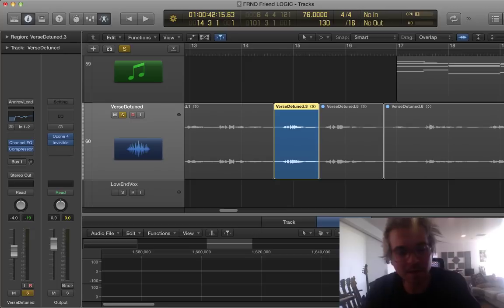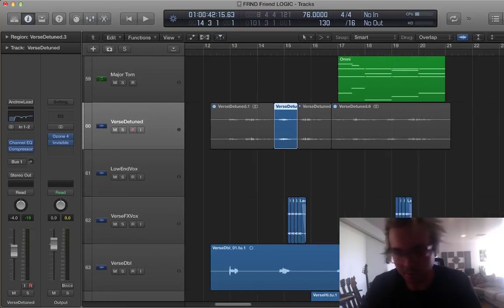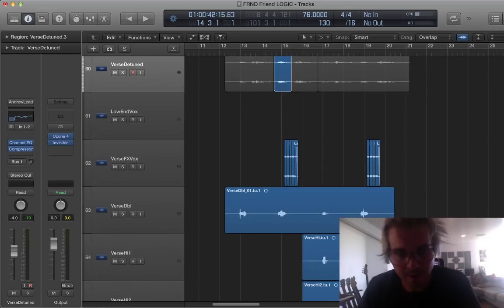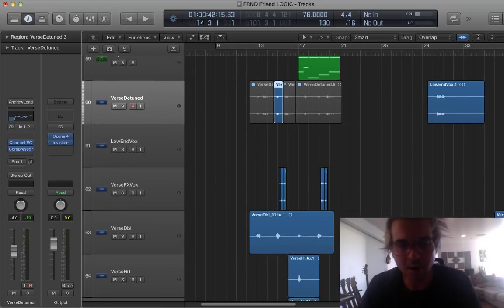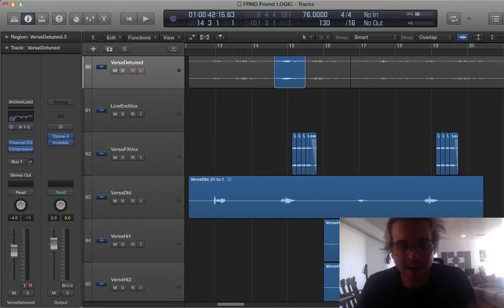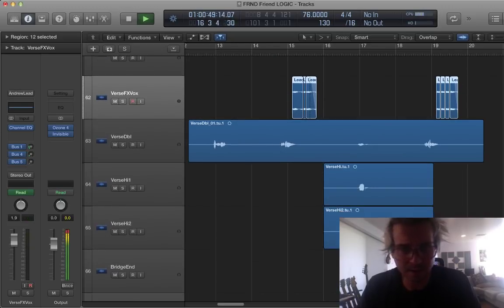I use a combination of that and Soundtoys Little AlterBoy, which I feel like most people use. I'll show you some other parts where I messed with that a little more in the drop. And then I pretty much just have the vocal repeat. I just chopped up the vocal so it repeats right there. Pretty standard, I guess. There's a high vocal there.